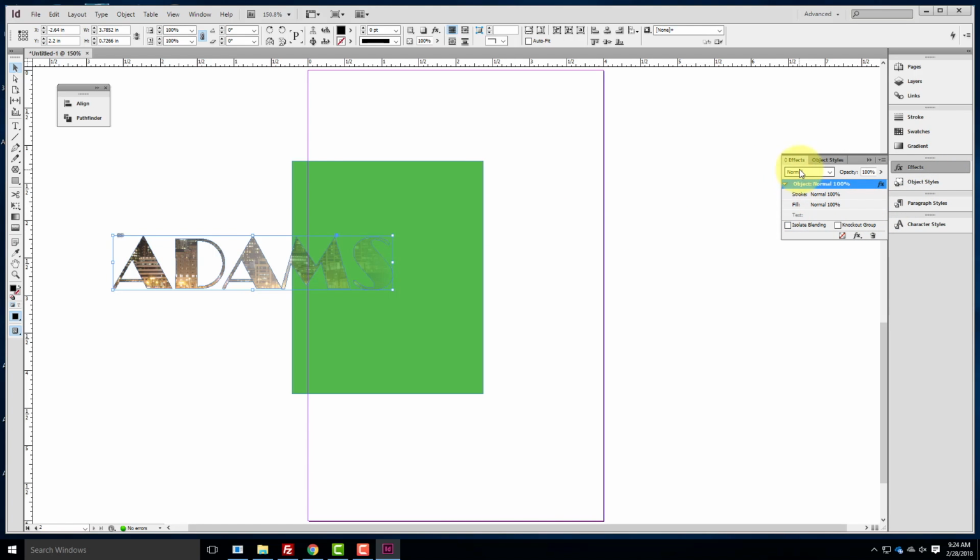Couple other things to point out. Just like in Photoshop, see Multiply, Overlay and Screen right there. Those are your blending modes. You can use them in InDesign just like you did in Photoshop. So if you have an object that has a white background and you want it to become transparent, you can use your blending modes just like you would in Photoshop. So I like to throw that out there because it's consistent across all the various options.